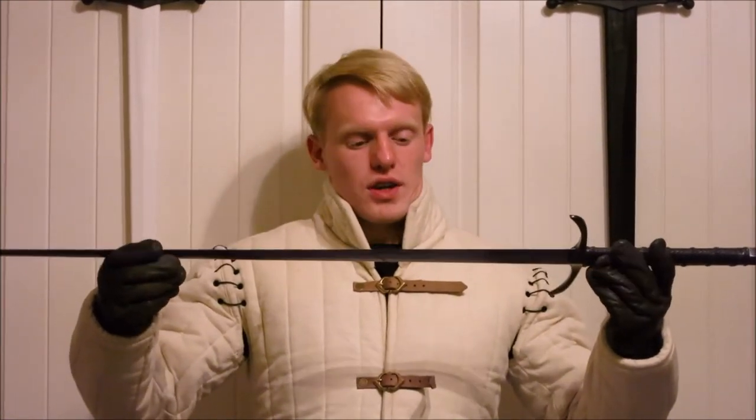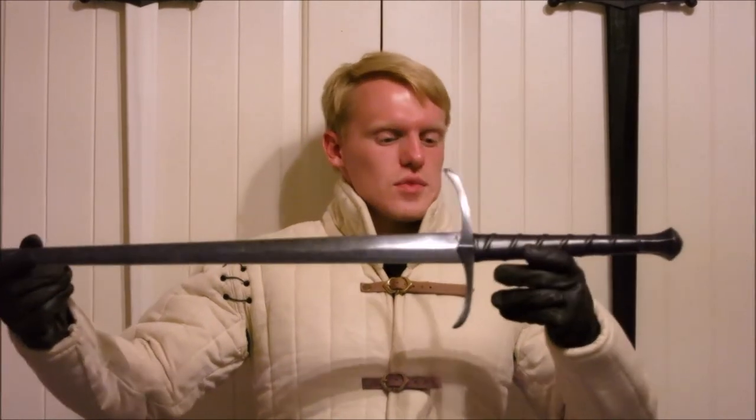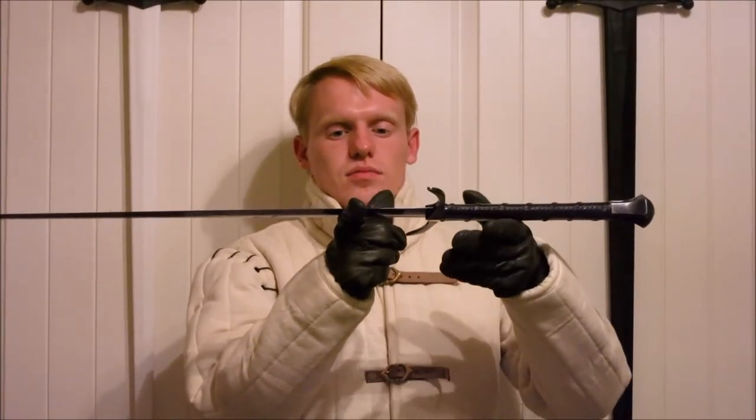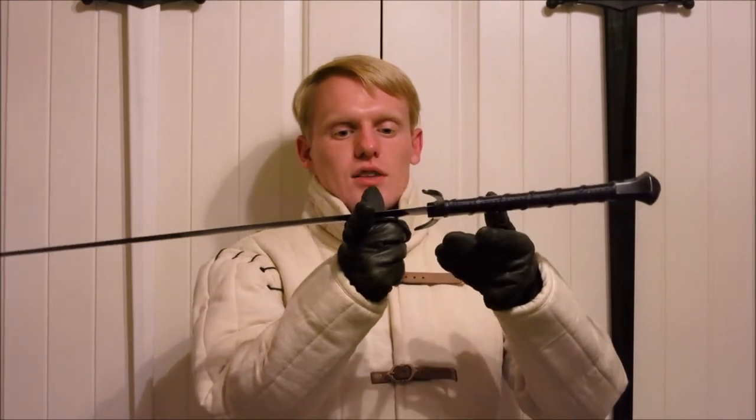Now, the edge it came with was not the sharpest, and I had to sharpen it, as it was too steep, probably somewhere around 45 degrees on both sides, which is extremely steep, even for an axe. But that can be solved by sharpening it. Overall, the sword performs quite well and feels nice in the hand, and is balanced where a thrusting sword should be, closer to the hilt, but not perfectly at the hilt. As you can see here, it's quite a nice sword, especially for the current price it is going for.